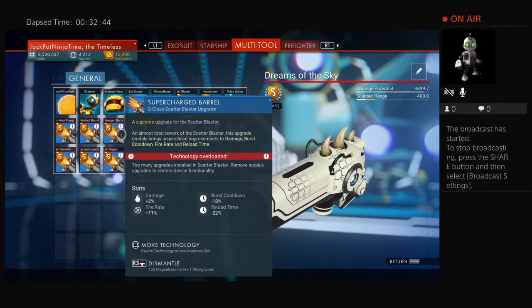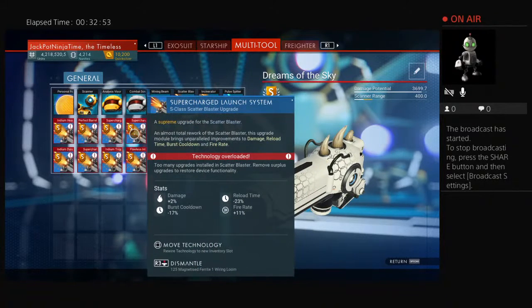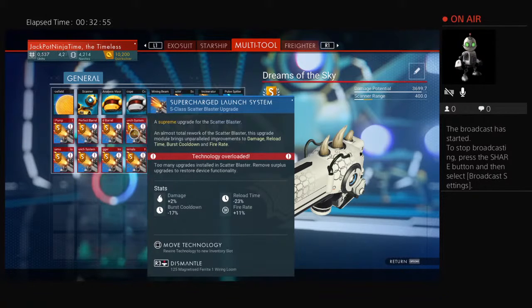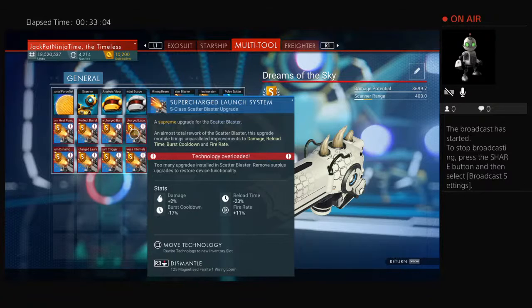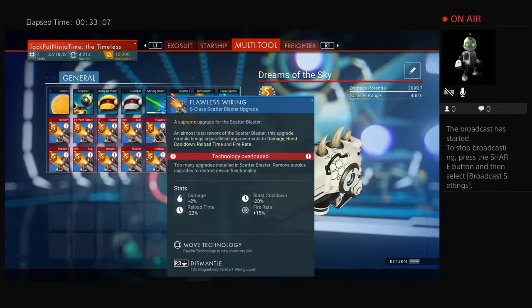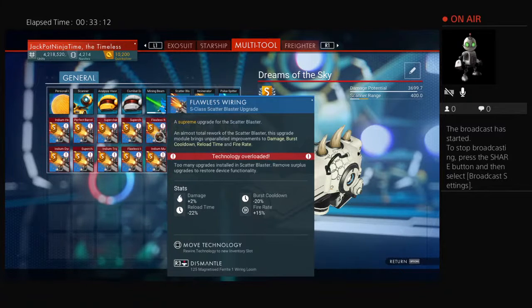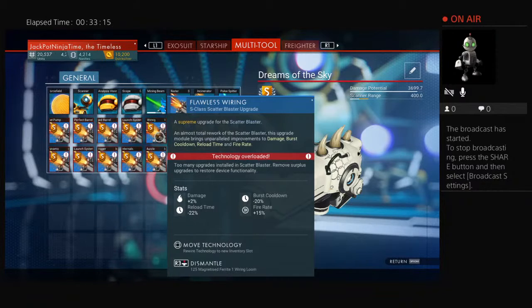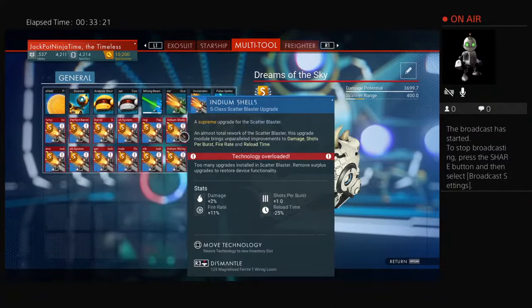So burst cooldown 18, reload 22, blank for the other stats. Oh, if we could find another 15, that'd be really good. 2, 23, 17, 11. Oh, look at that, 220, fire rate 15. Let's put a star on that one as well. 22. Yeah, I think this is a good roll. This is a good set.